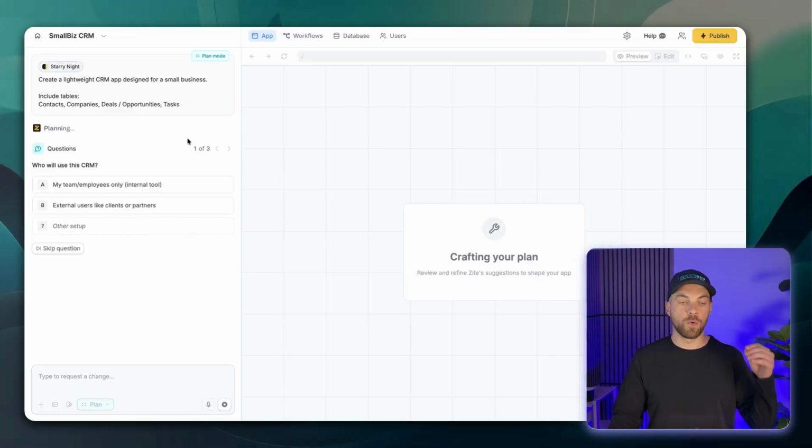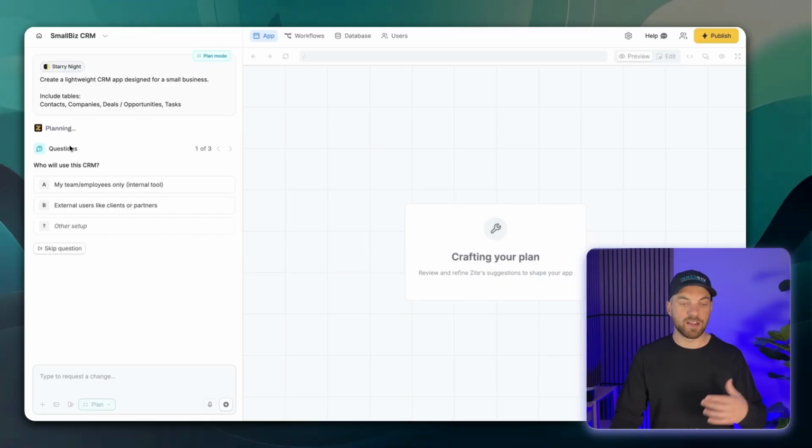Within the plan mode, once I hit plan it, it's going to go through, look at this, begin planning, and now it's going to have some additional questions here. In this case, you can see it's asking who will use this CRM. Is it my team employees only, like internal only, or are we going to provide this use to external users like clients or partners?